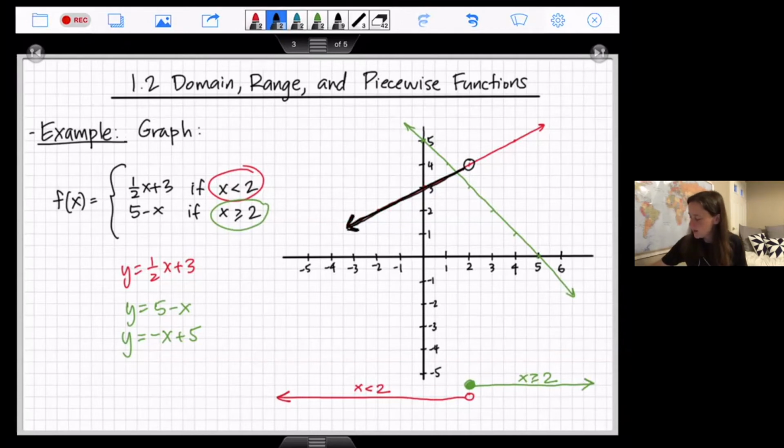And then I'm gonna come in with my eraser and I'm gonna get rid of the rest of that red line. Okay, now I'm gonna go do the same thing for the green line. The green line has that closed-in circle because x is greater than or equal to 2. I'm gonna take my final answer pen and go up to the green line at x equals 2. This is 2, 3. And I'm going to fill in that dot and then just keep the green half of the paper below. And then I'll come and erase the rest of that green line as best as I can.